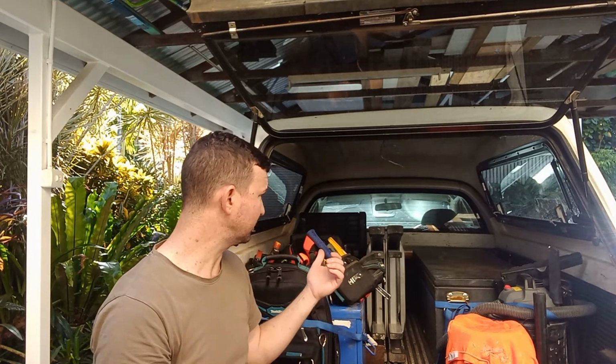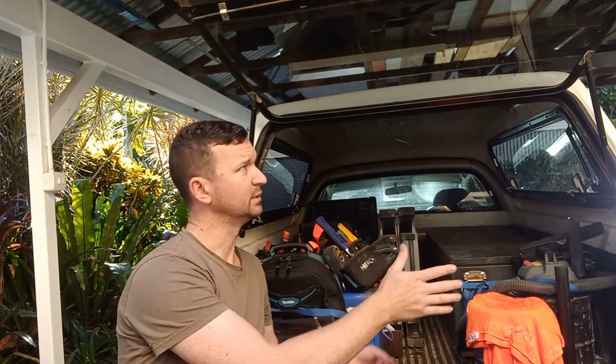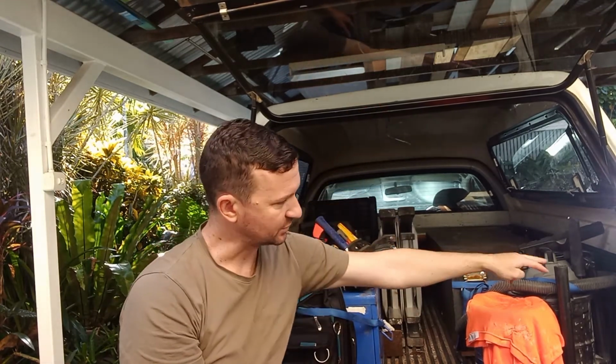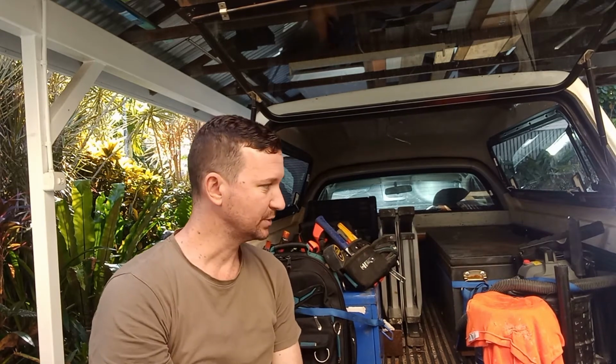I've fit a door in here before. So what actually happens, it overhangs a little bit, a small amount. I've strapped it up, so I've hooked it up to anchor points either side, ratcheted it down so it wouldn't go anywhere, and then closed the glass lid basically on it, so it sort of seals it up a little bit. So ideally it doesn't fit great lengths of timber or anything. You can fit a door, you could fit a sheet. 2.4 might hang out a bit though. I don't know how that's going to go.